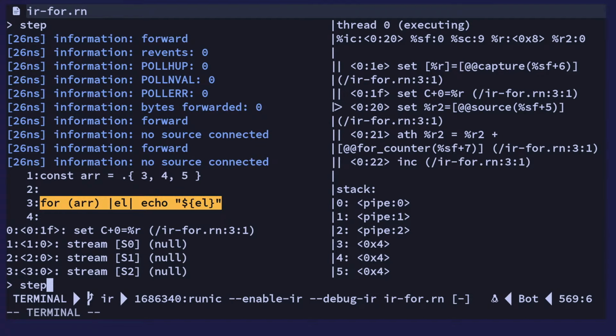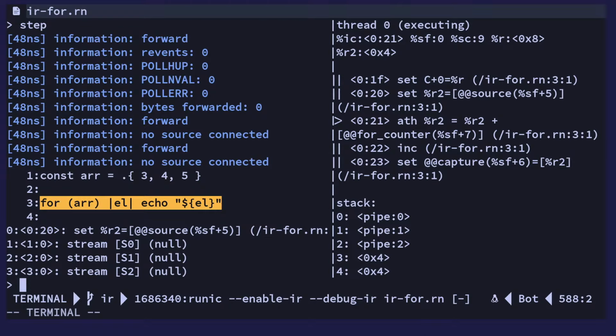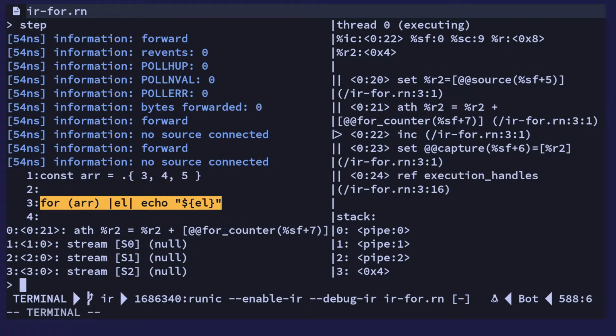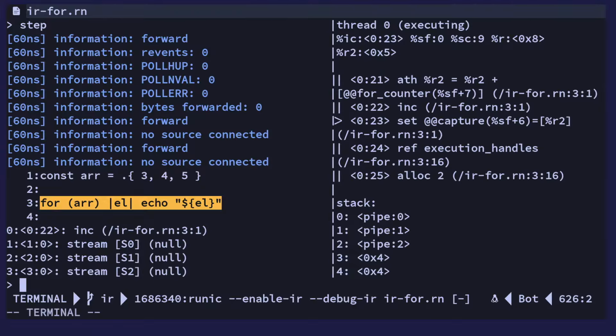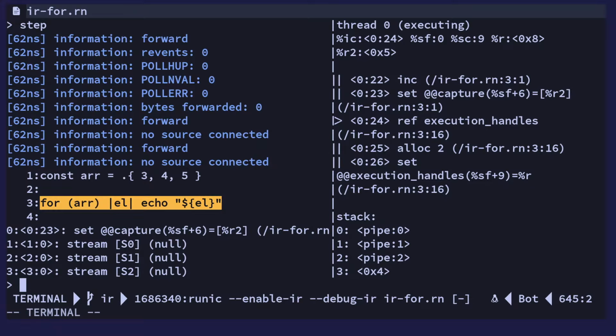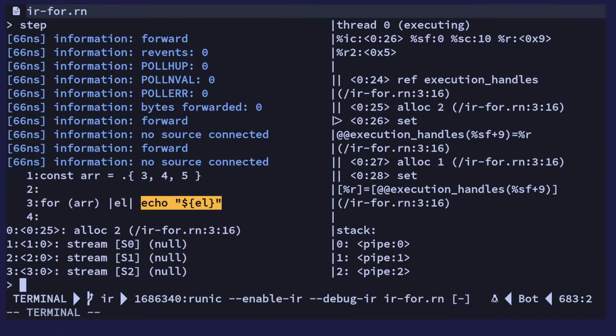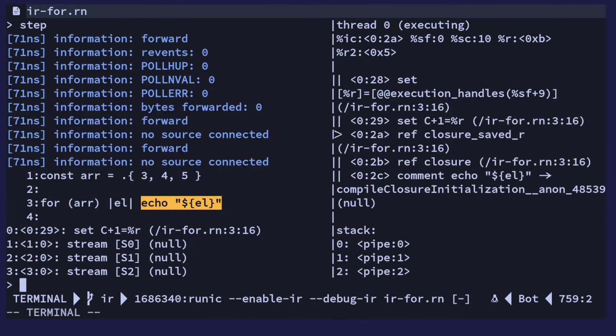Okay, so R2 points at, well, R2 is 0. Here we're just setting R2 to be something else. 4. And we add some counter, which is 0. So then we increase. Yeah, so that is now we set to the first iteration there. Okay, so now we're setting SF plus 9. Okay, cool. Closure plus 1 equals R. Closure 1.